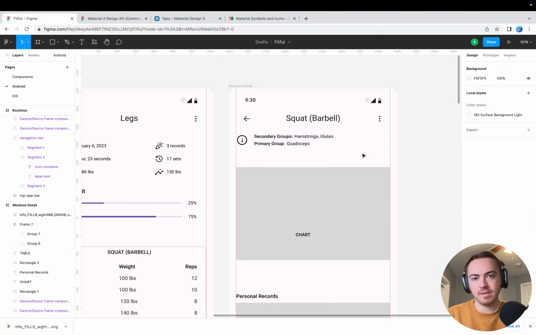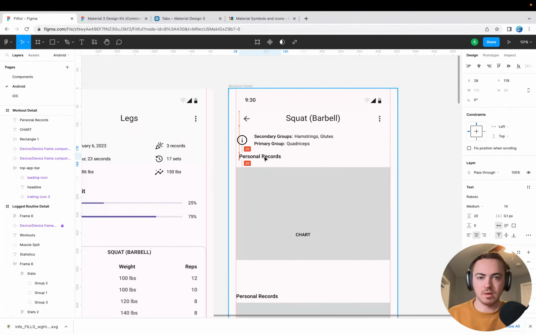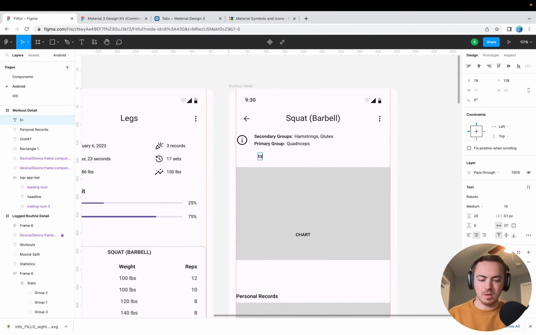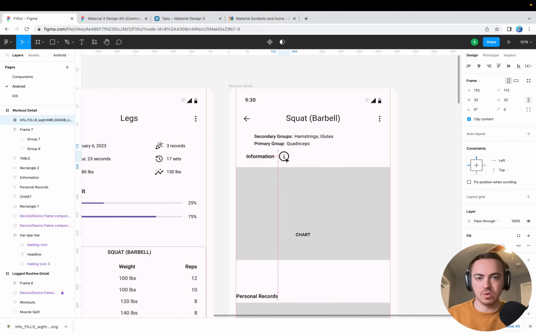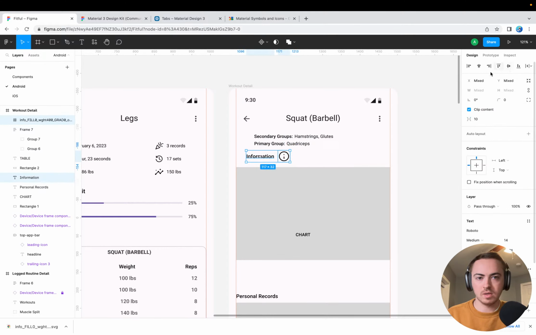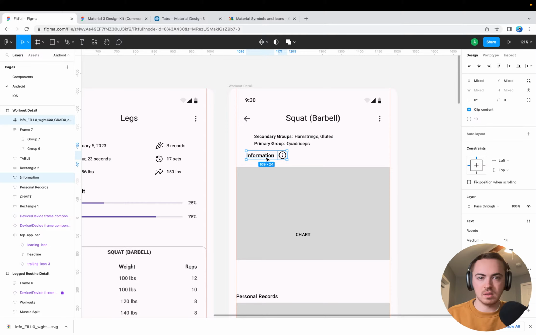How are we feeling about that? No, you know what? What we're gonna do, copy, paste, move it up here, say information. And then we're gonna go down here with this, center that. This will go down to 24. Once again, center. Should it go on the left or the right?